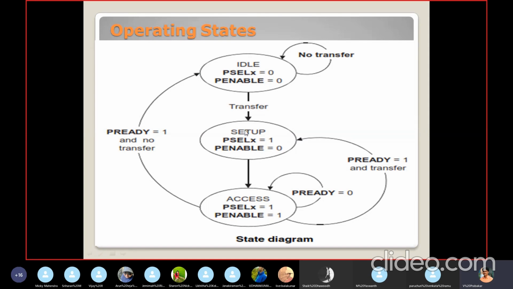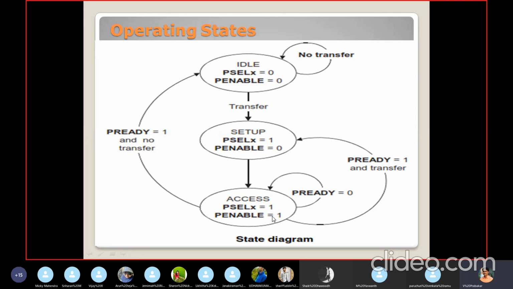In the next cycle, we give the control signals and make PSEL 1. That is the setup phase. In the setup phase, we make PSEL 1 and give PWRITE and PADDR. At that time PENABLE is 0. In the next cycle, in the access phase, we make PENABLE 1.